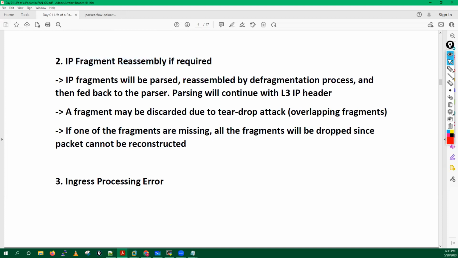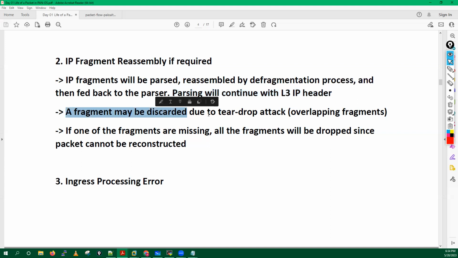IP fragment reassembly if required. What will it do? If we have received a fragmented packet, the IP fragments will be passed to and reassembled by the defragmentation process. So in your Palo Alto, or in your PAN-OS, we have one process called the defragmentation process. That process first does the IP reassembly, then feeds back to the parser, and parsing will continue with the actual layer 3 IP header.